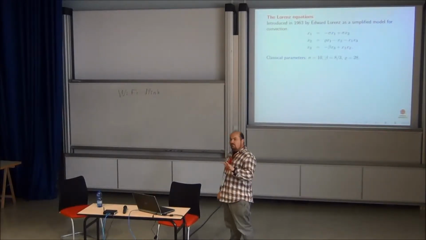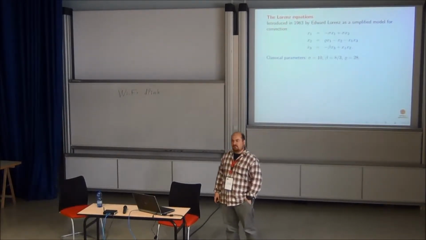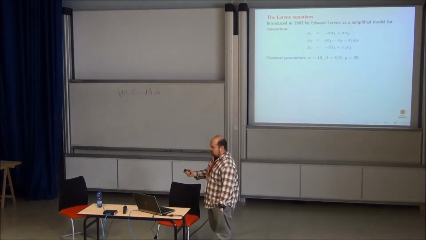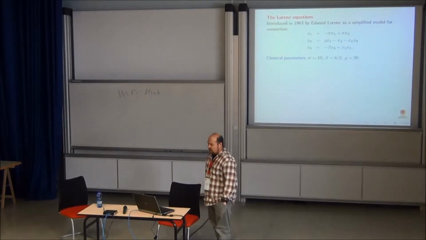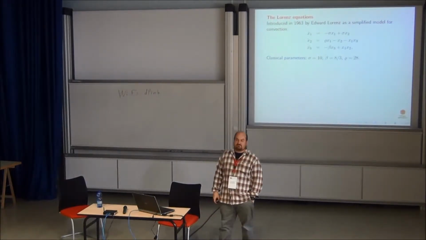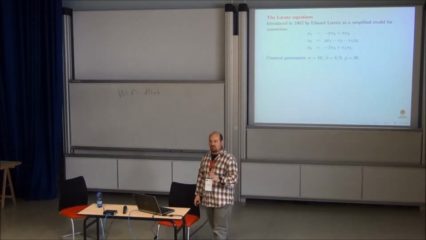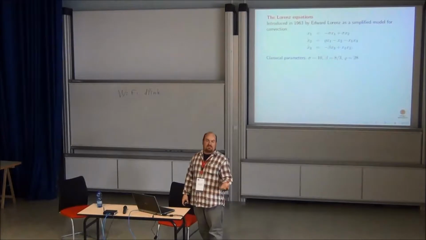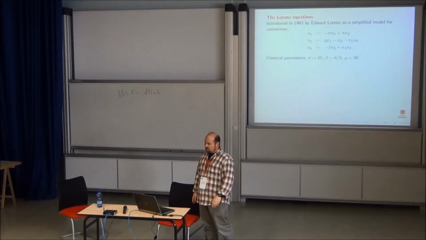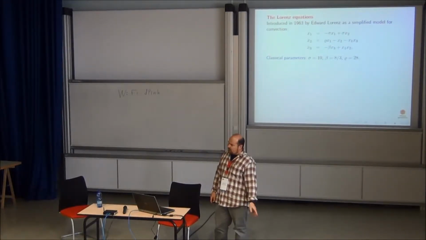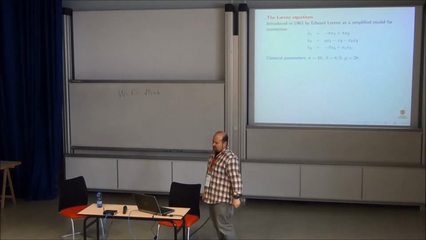And the ones that he picked and wrote about in his article just happened to be the following: 10, 8/3, and 28. It does matter, of course. If you change the parameters, the dynamics change a lot. 28 could have been 29, so it wouldn't have mattered. However, had it been 31, it would be very different. The pictures would look the same, but the result would probably be false.